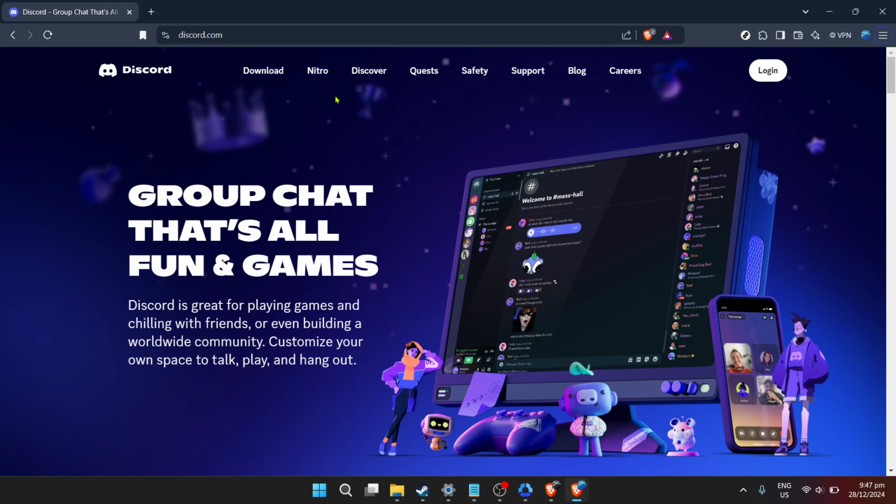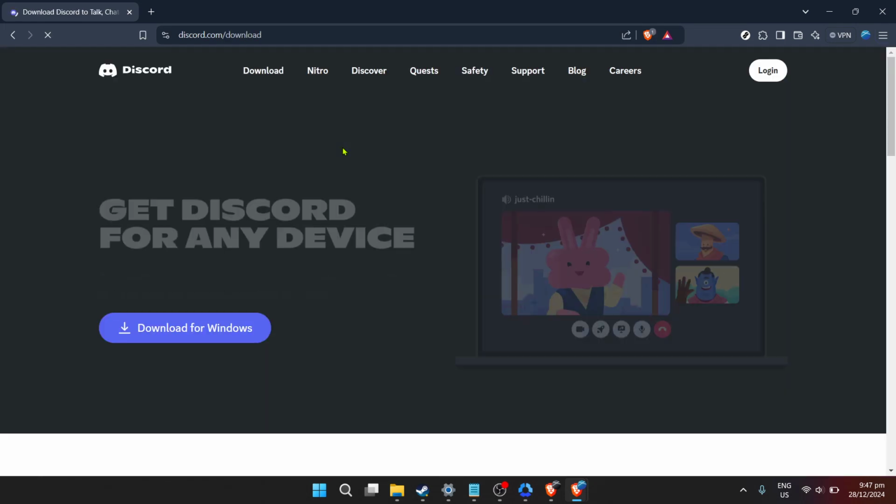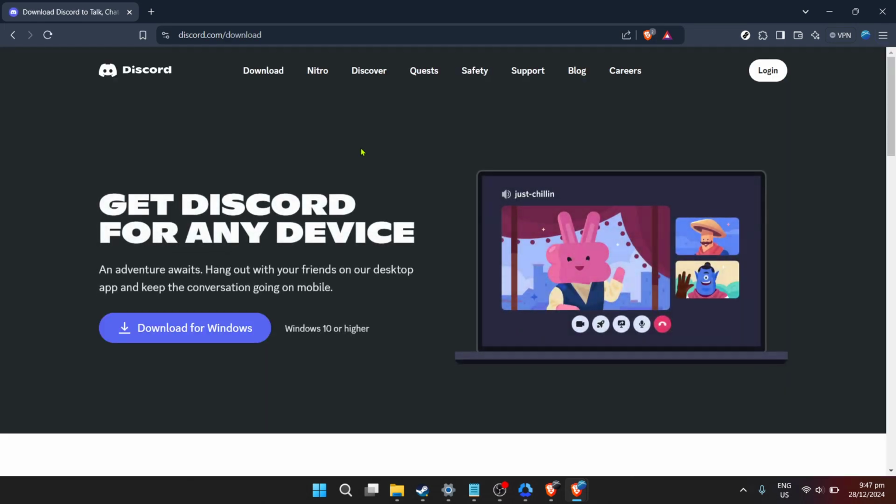The next step is to locate the Download for Windows button. This is typically found in a prominent spot on the page, considering Windows is among the most widely used operating systems for Discord users. Clicking this button takes you closer to getting the Discord version that suits your system's specifications. Now, while the standard Discord download works fine for most, those seeking the 64-bit version should direct their attention to the Download Public Test Build link.